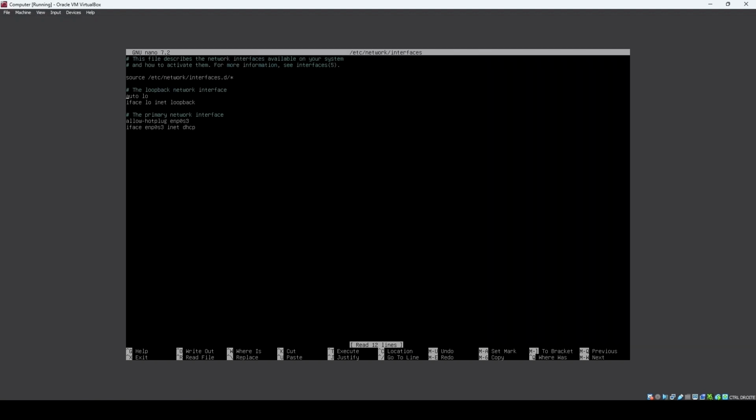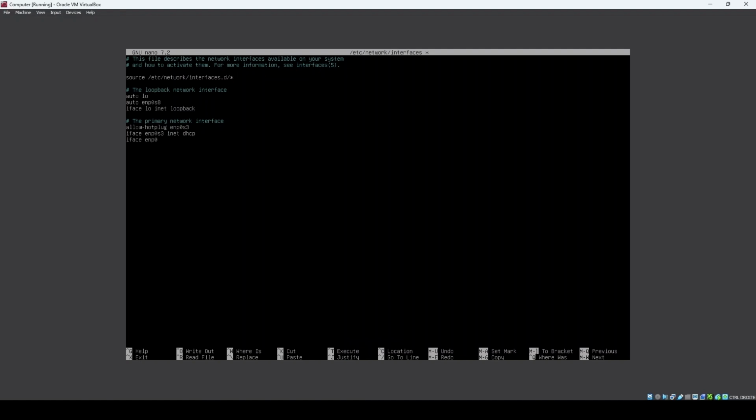Okay, so now we have this file. We need to add two lines. So this line, auto enp0s8. So it's the name of our interface. The one that was down was called enp0s8. And we will add this other line.